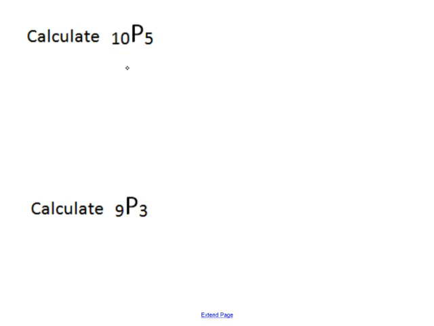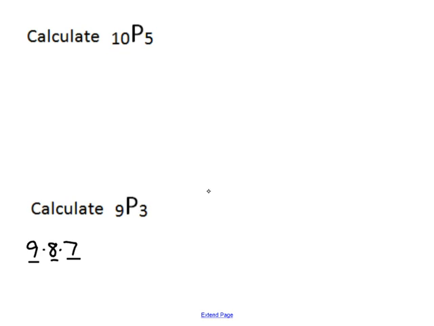You could think of this, if 9 people were running a race and the first 3 people were going to get ribbons, it's 9p3. I already know that my answer is going to be 9 times 8 times 7. Right? Because if I'm picking 3 blanks, I'll start with 9. 9 times 8 times 7.